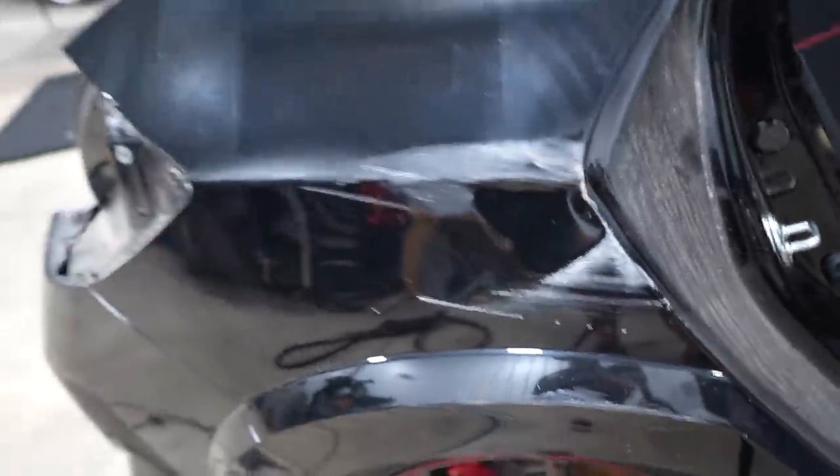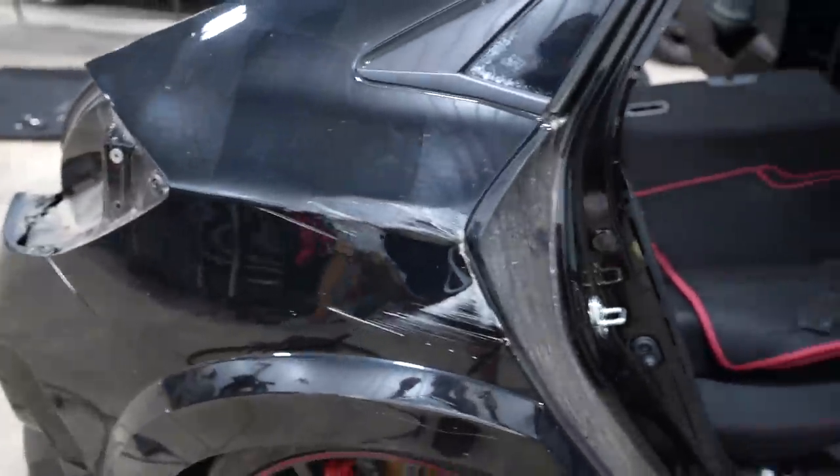We made a little bit of progress. Not too much, but a little bit. I'm gonna go on the computer, go on YouTube, and watch other people pull dents. Like I said, I'm new to this, so I'm trying to figure it out as I go along.